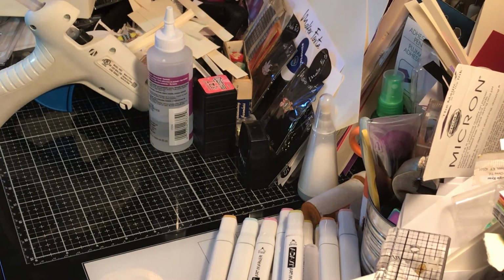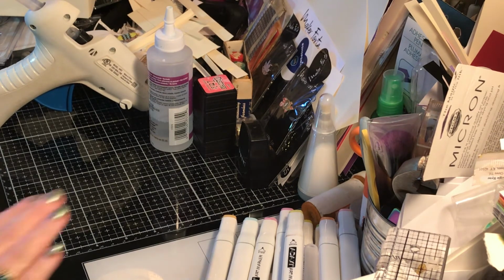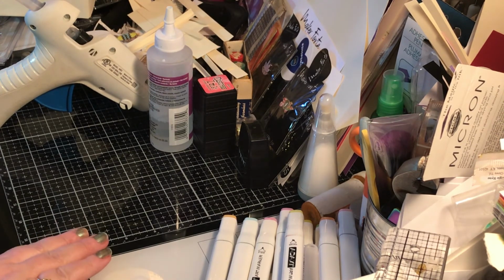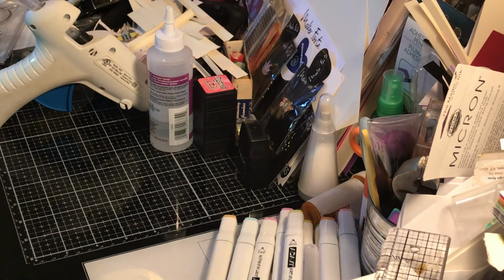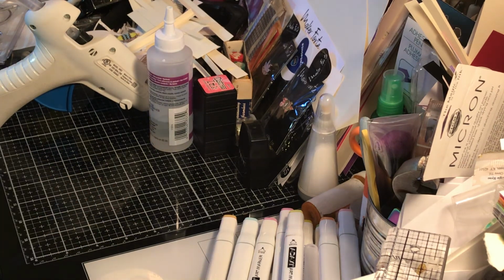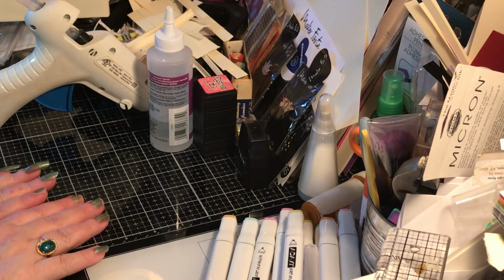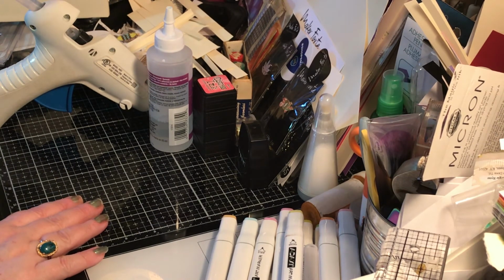My stash. Let's see, what else can I tell you? Oh, I did get a Misty platform. That's how I was able to stamp out the bunny rabbit. What else can I tell you? I think that's it.